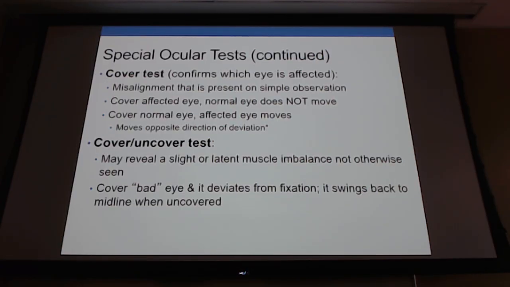For the cover and uncover test, this is when they have a phoria. So you're like, I don't know which one, and I don't see it all the time. I'm trying to induce it. So again, this is my bad eye. I cover the bad eye, what happens? Nothing. Looks the same. And then I undo it, then what happens? Then it goes back. Yep. So I cover it up and it's like, oh thank God. And then when I uncover it, it's like, oh, and it comes right back. That's what's actually happening with the cover and uncover test. If I do it with the good eye, and then I uncover, what happens?